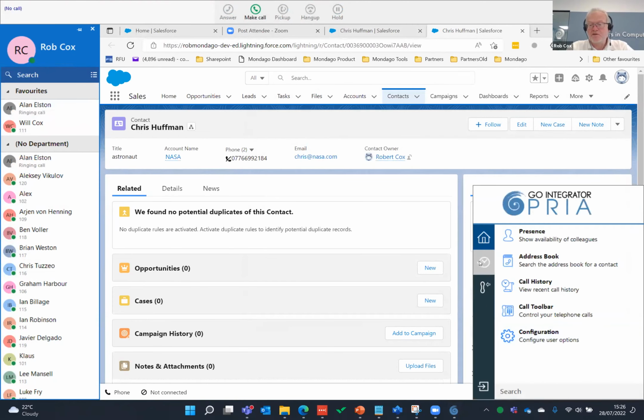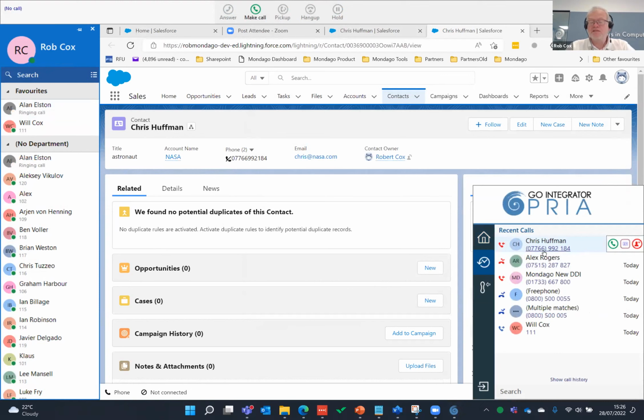And after I ended the call with him, I recognized that I wanted to add him to another system. So you can see I can go into here. This is called recent calls. It shows me the last 10 calls or numbers I've made and received calls to and from. And if I just hover over it, it gives me the option to call the contact back, to pop their contact record, or guess what?